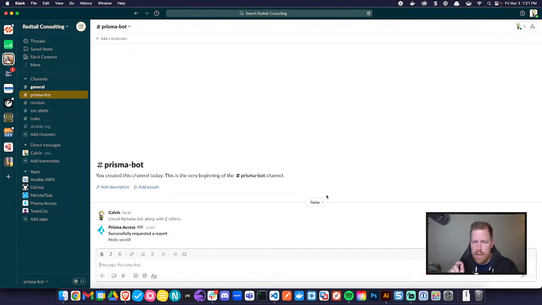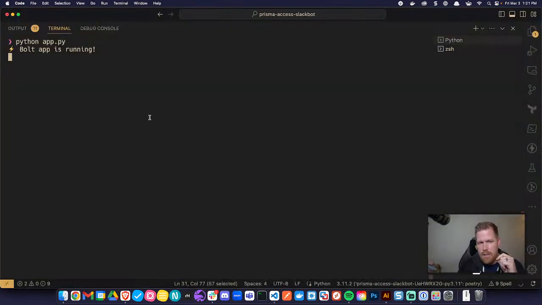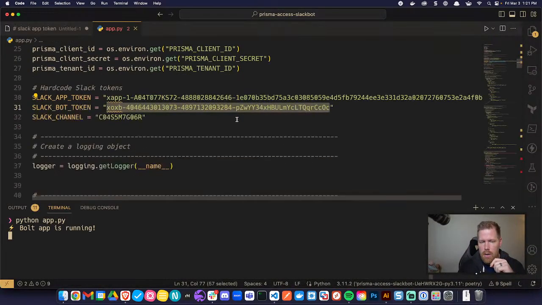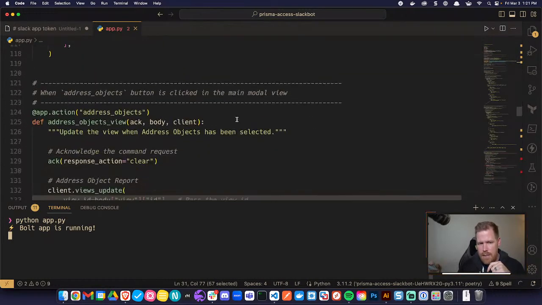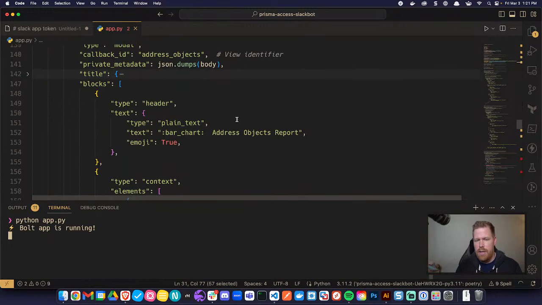They entered the data. They clicked the submit button, and then we had the view within the code take a specific action whenever that button is submitted. That's the last part of this. It's where we're going to build the interaction with the Prisma Access API. And this is where we're going to start to need to do our data modeling.